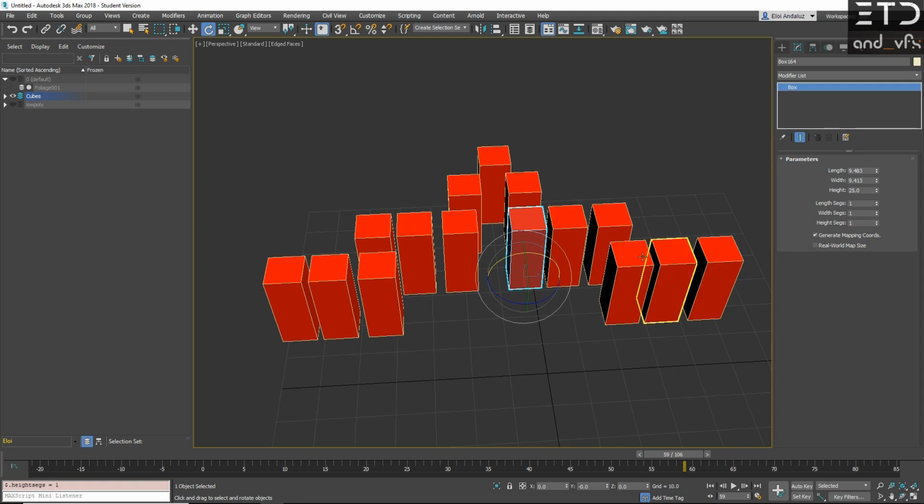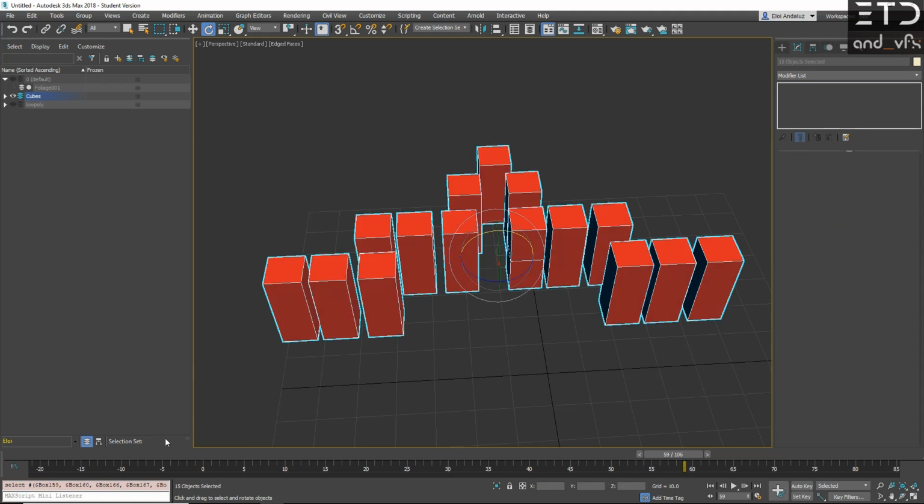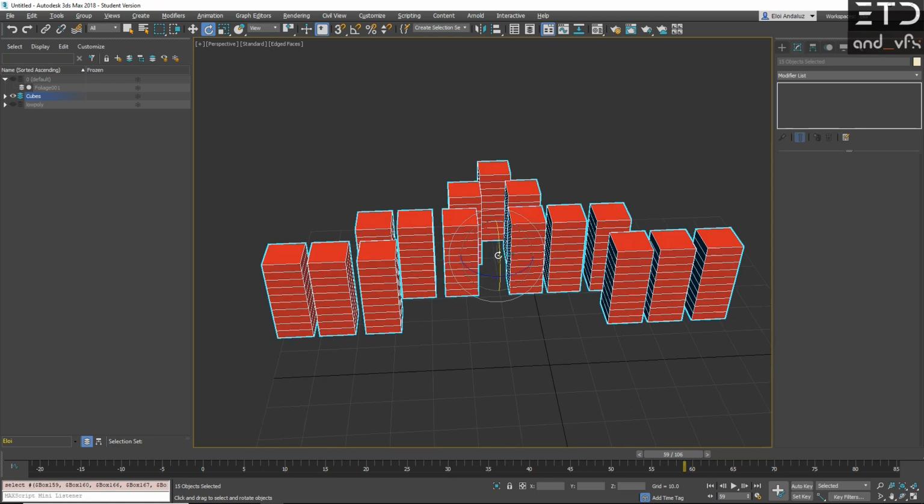If we want to know the name of a value, let's say hexx, simply change the value and it will appear here, hexx equal to. So now, if we want to change the hexx, let's do $.height hexx equal 10. And you will have all your objects with the same values.